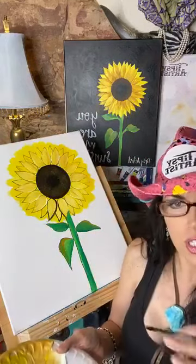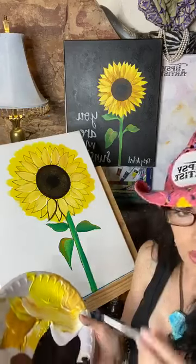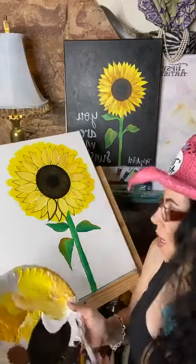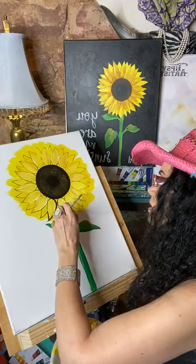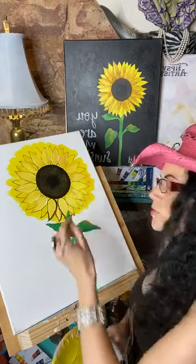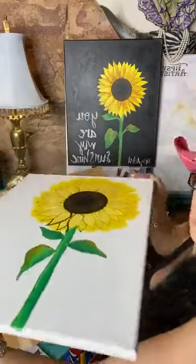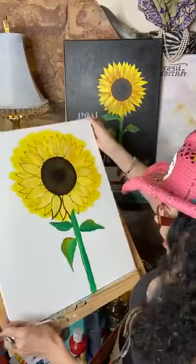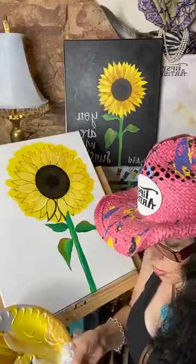Also, if you can lay your canvas flat, you can add a little bit of water to this and it will help softly blend out a little tiny fine black line. But the key there is you absolutely have to have your canvas flat, and by that I mean flat on a table in this position. That way you will not get any water runs, but that is also something that can really help too.